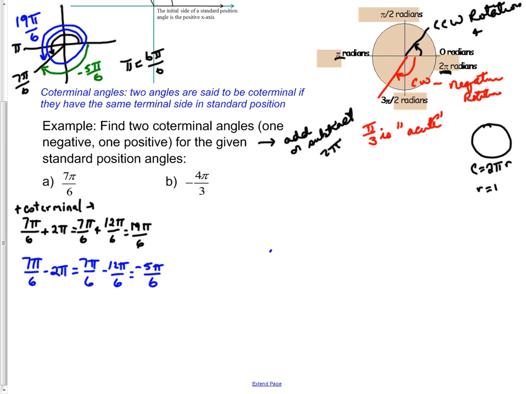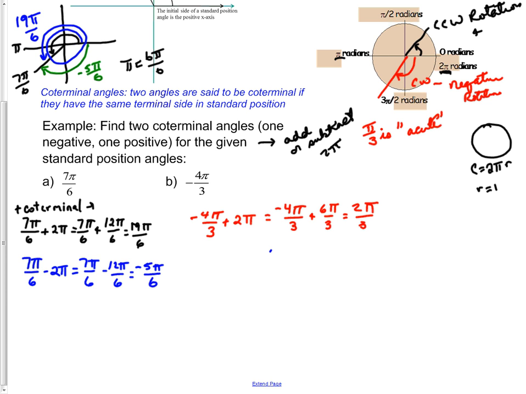Let's do the same thing for negative 4 pi over 3 that we just did. Let's get a positive coterminal angle. We're going to take negative 4 pi over 3 and add 2 pi to do this. Now, you don't have to draw the angle in order to get this. We could say, negative 4 pi over 3, we have to add these fractions together, would be added to 6 pi over 3. And so our positive coterminal angle is going to be positive 2 pi over 3.